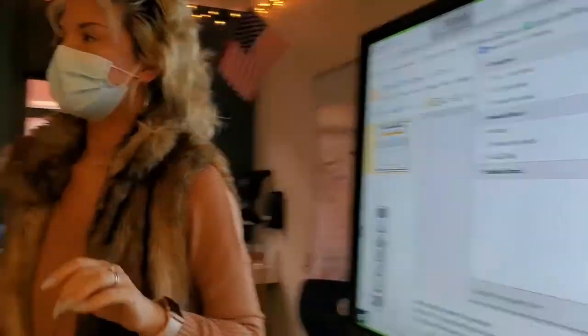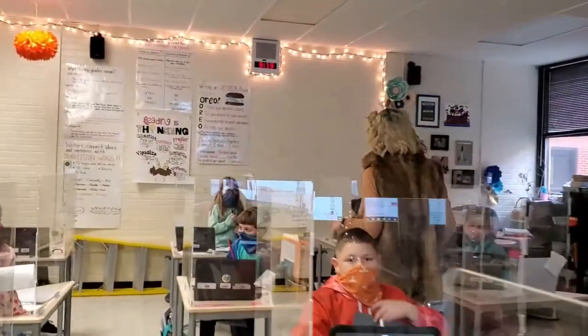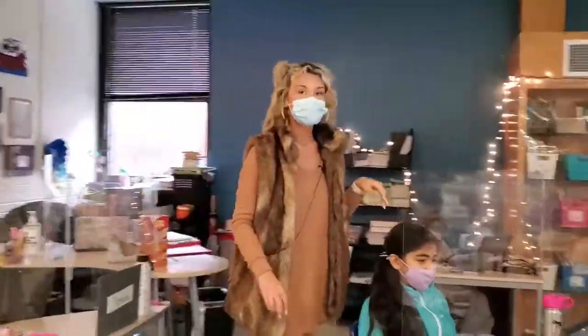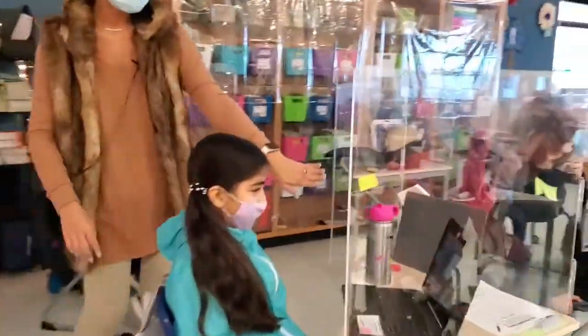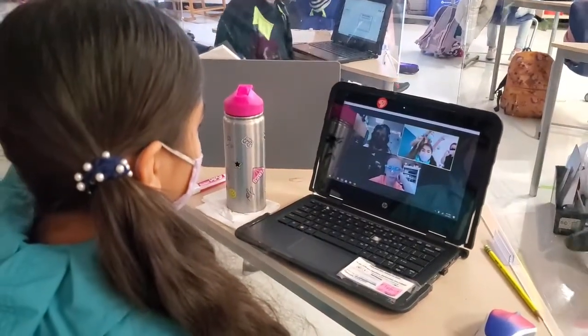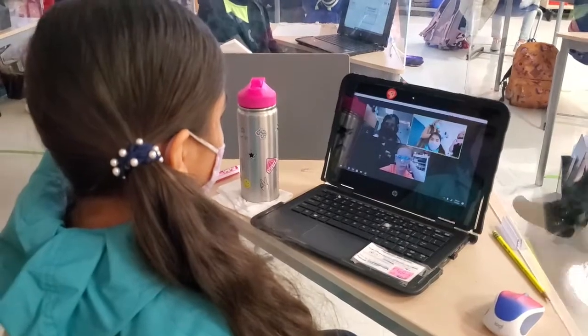So it'll turn green right here when the students are in the room, so you can see Amelia is not in there yet, but Adiri and Lilu are. So if we want to go and see what they're doing on their screens, so on Adiri's screen, you can see that she can see clearly Lilu, who's just across the room, and she can see Amelia, who is at home in front of her computer.